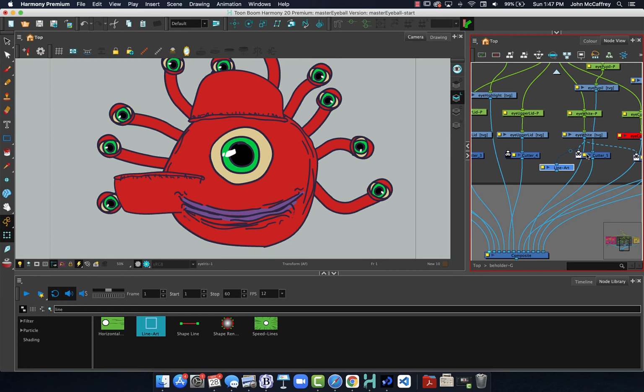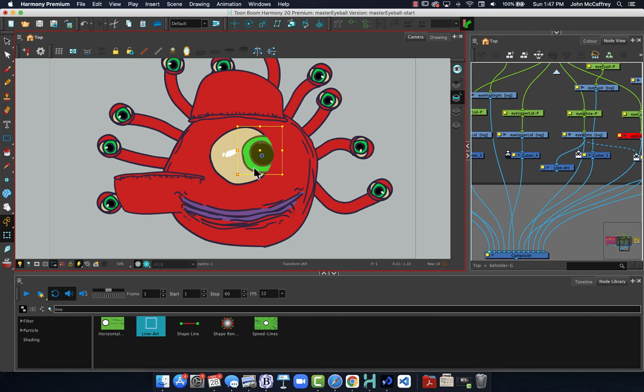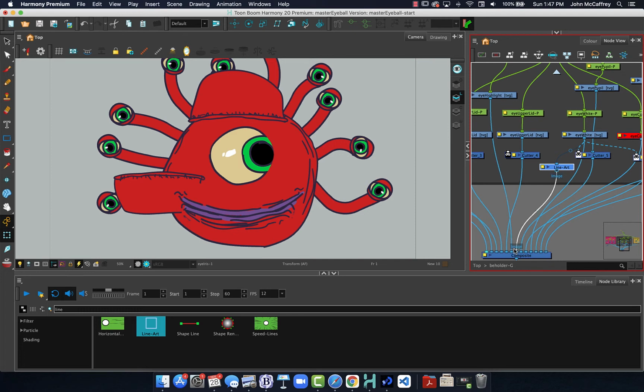So then we just have to figure out, so here is the node for the pupil going through its cutter. So if I click on that, right there. So we want a copy of the line art for the eye. And let's just move this over so we can see the magic happen as we do it. So now, if I want this line art, let's go find that again. So here is the pupil. It's right at this large gap. And I'm just going to drag the line art so it sits in between.